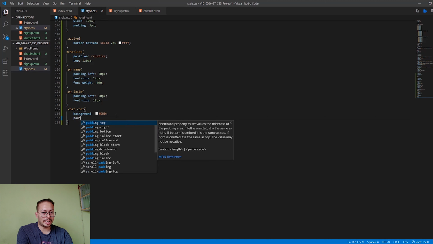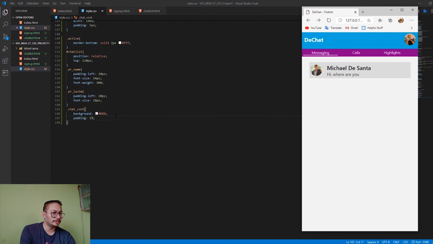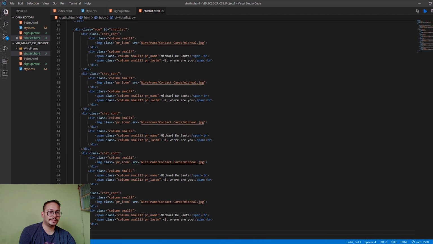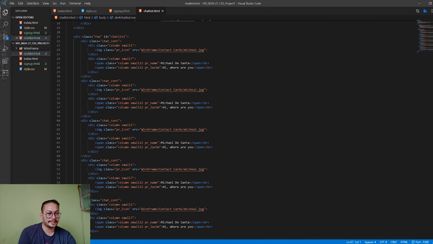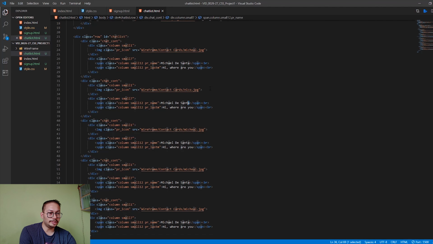And what we'll do is we'll add padding to it. So let's add padding of 1% from all sides, and it's going to fix the problem. So here we have our first icon. Let's copy this from here, and we'll make our other icons. 3, 4, 5. I guess 5 people are enough. So the second person is going to be Nico, and the name is going to be Nico Belic.